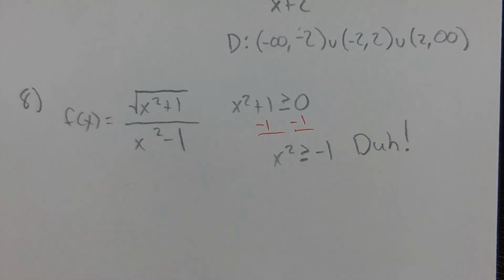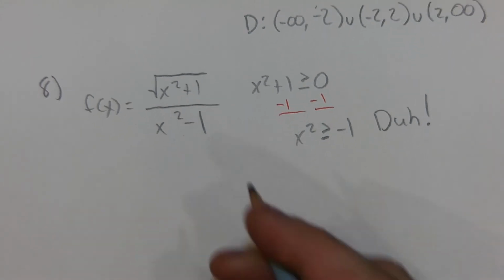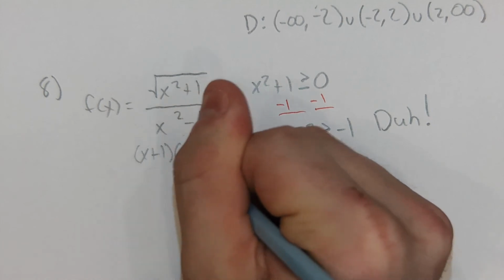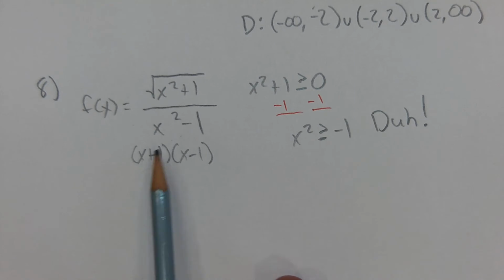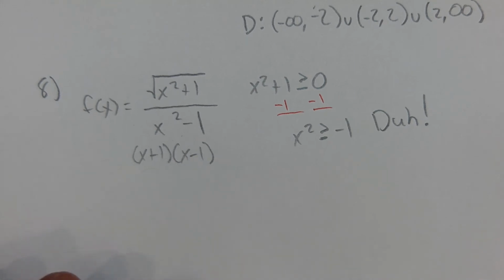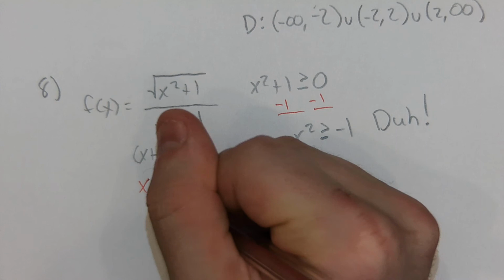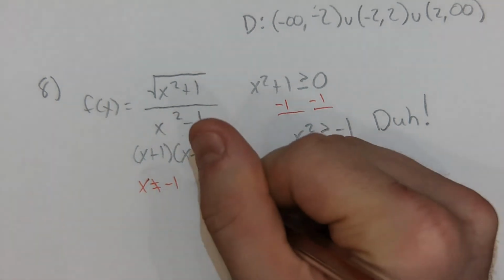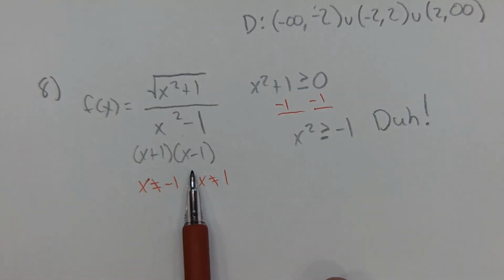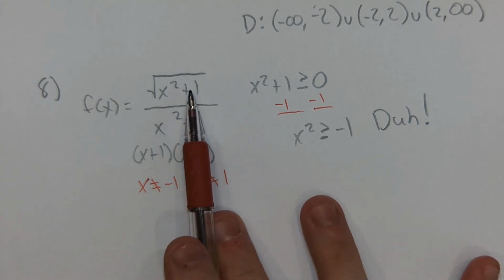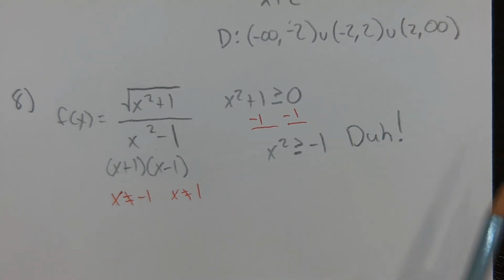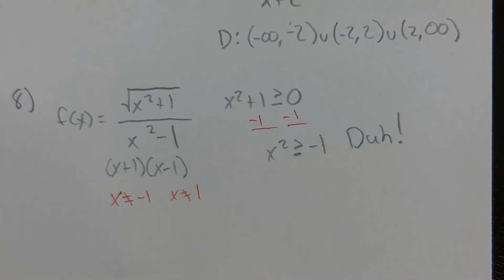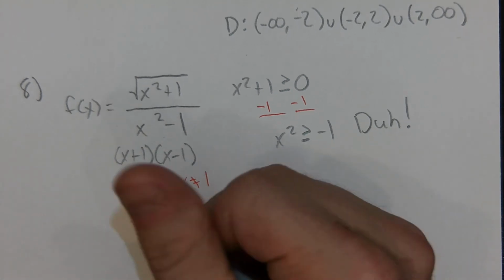Aha! There it is, a difference of two squares. You see, x squared minus 1 is x plus 1 times x minus 1. And our pig would squeal if either one of these parentheses turned to a 0. So what we know is that x can't be negative 1 because of that, and x can't be positive 1 because of that. Remember, positive numbers allowed, zeros on the bottom, not. Our domain then is very similar to this one, but instead of hopping over negative 2 and positive 2, I would hop over negative 1 and positive 1.